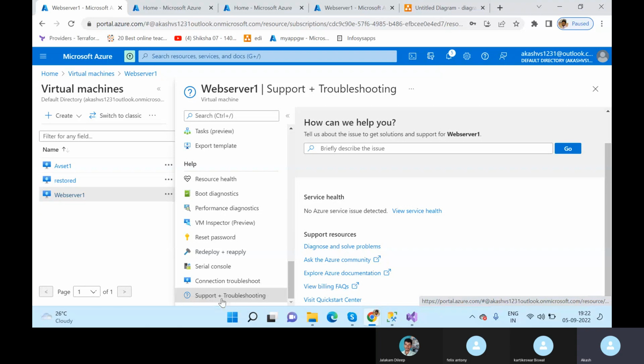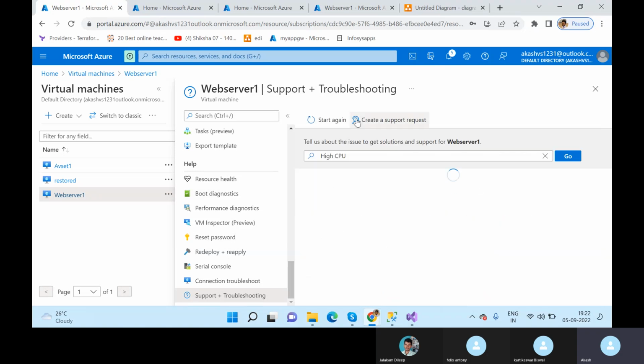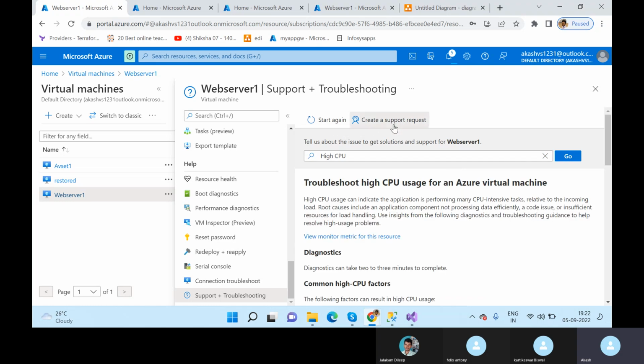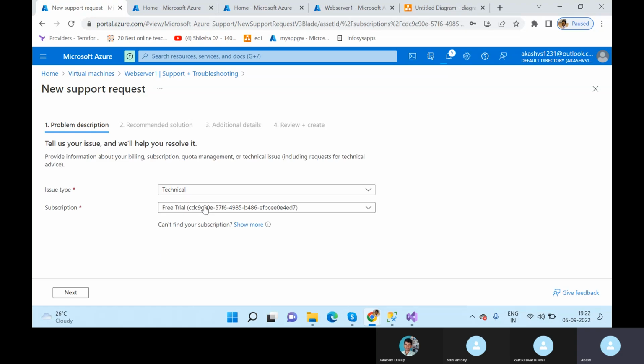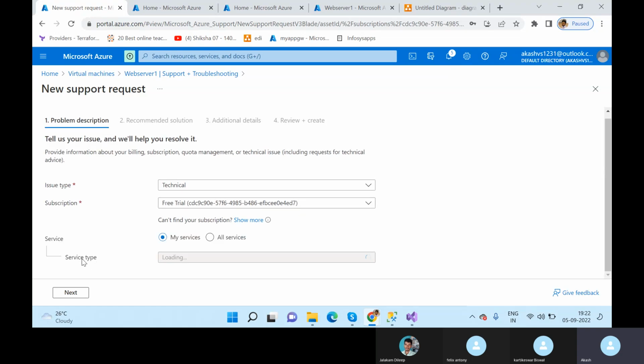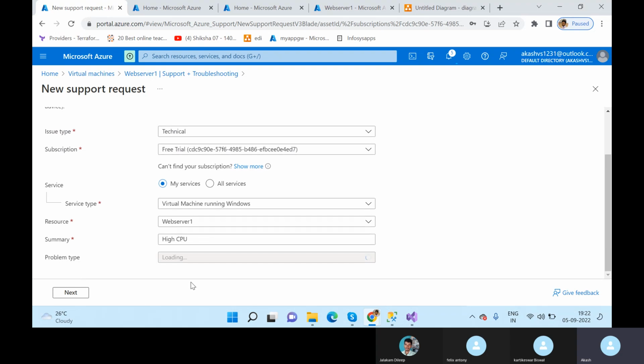So you will just click on support plus troubleshooting. Let's say high CPU, you'll just get some recommendation. And if you want to create a support request, you can go ahead and do that. So free trial, service type, whatever the VM, everything will be auto filled.